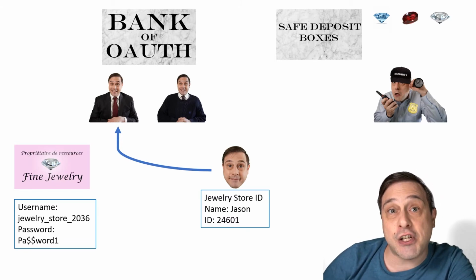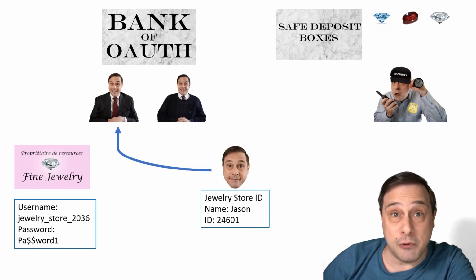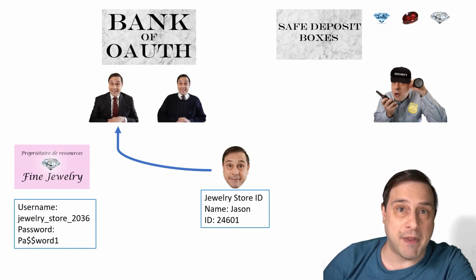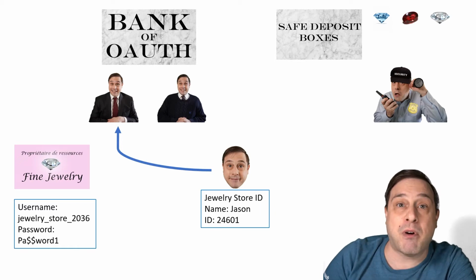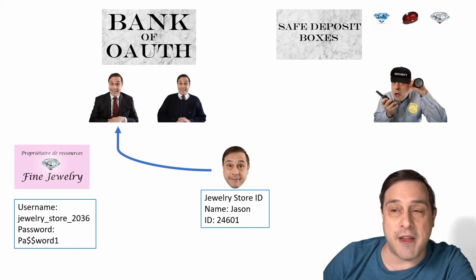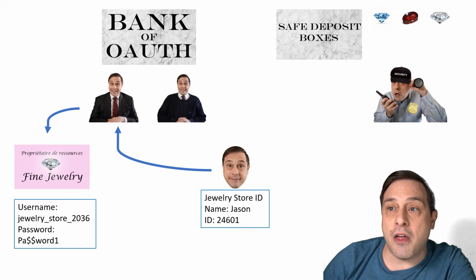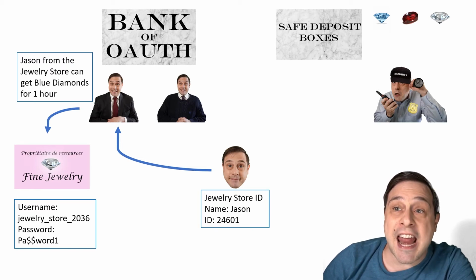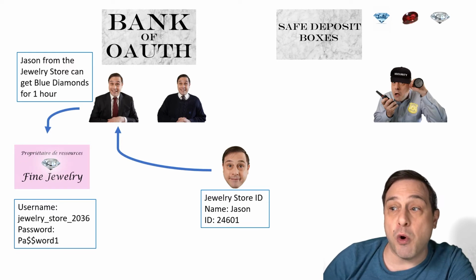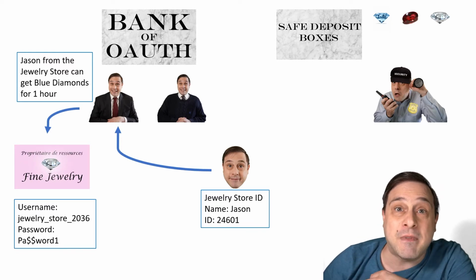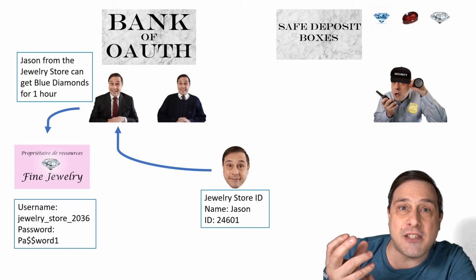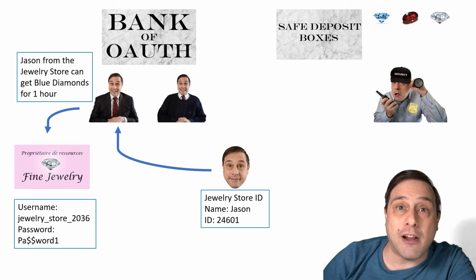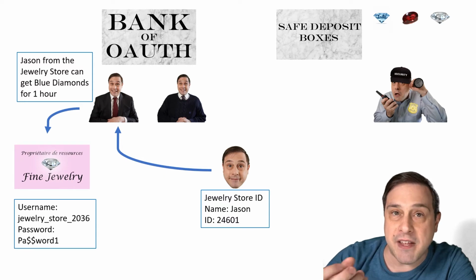So in this analogy, the scope the app is requesting is the ability to get blue diamonds. In the real world, the scope would be something like can read your email or can write to files. So it will pop up that permission request separately and distinctly from the authentication. If the user approves of the scope, then the authentication endpoint will produce an access token. That access token will be returned to the app the same way the app got there, by redirecting back to that application. Now, the way the redirect works, this token actually needs to appear in the URL fragment of this URL.